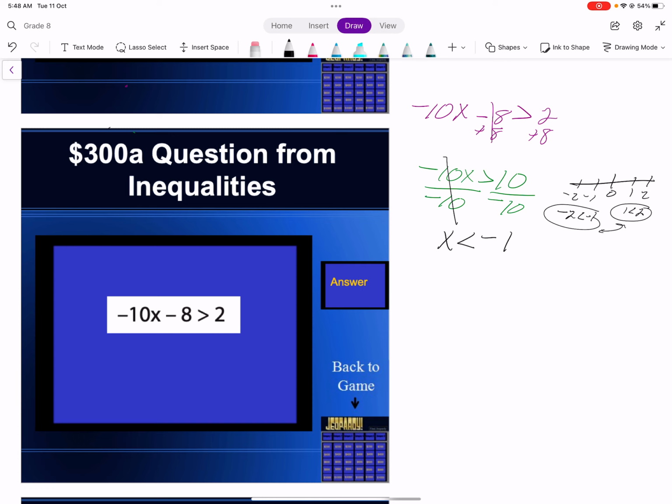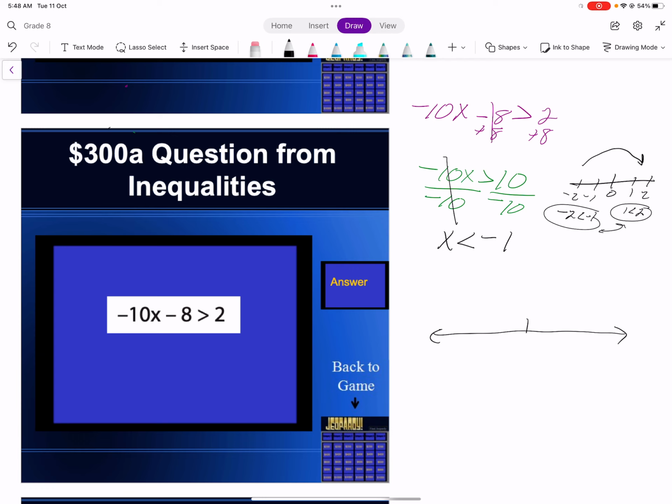So here, because our characteristics change from one side to the other on the number line, we need to make sure we flip that inequality when we're multiplying or dividing each side by a negative, because we're jumping to the opposite side. We're like taking the opposite of it, if you guys can remember that. So it's jumping to the opposite side of the number line, which is then changing its characteristics.